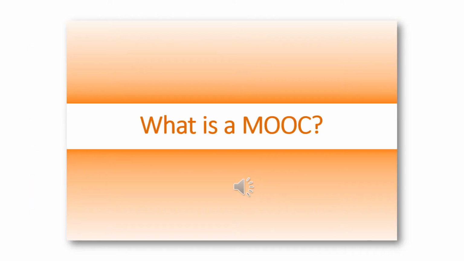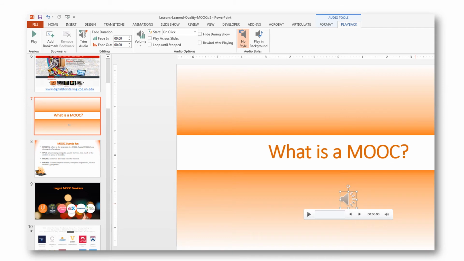After you add a new audio recording, it's always a good idea to preview the sound by clicking the speaker icon and then clicking the play button. You can also change the volume by moving your cursor to the smaller icon and moving the slider bar up or down. You can do more editing to the audio file by clicking on the speaker icon to select it and then clicking the Playback tab.